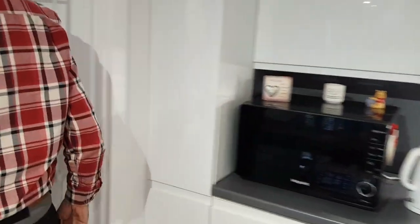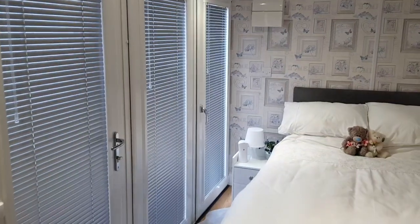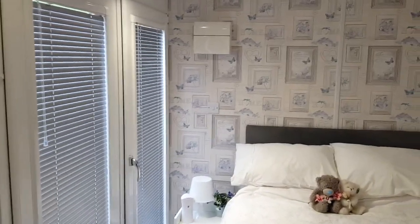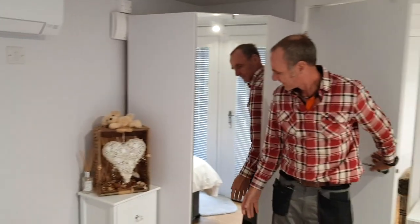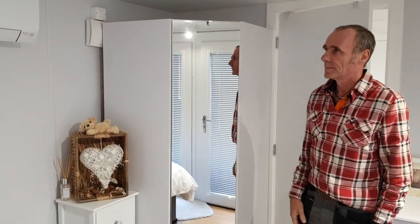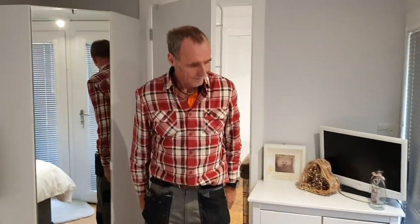And then we've got the bedroom. Maria's kindly letting us have a look. Oh, she's put wallpaper up — that looks nice, makes a nice touch. I haven't seen any with wallpaper before. That's a nice wardrobe — it fits well, doesn't it? Excellent, thank you. Well, it's in tight.